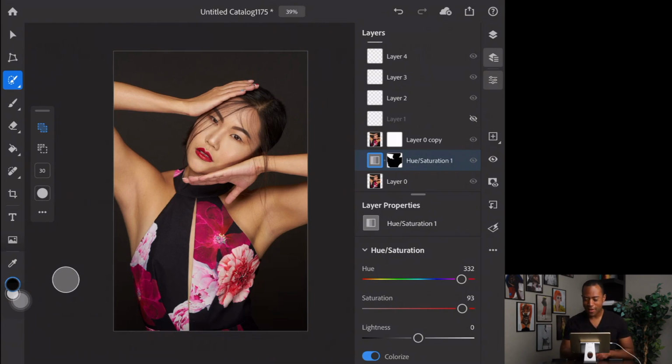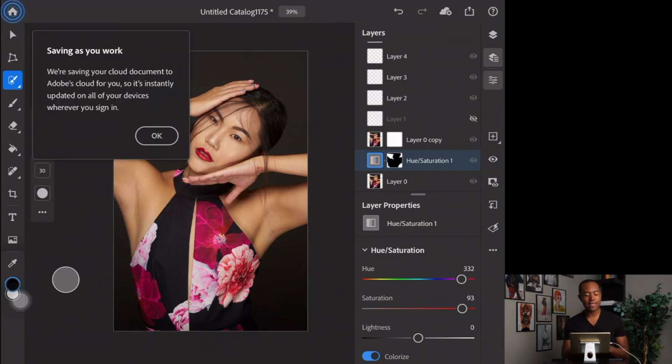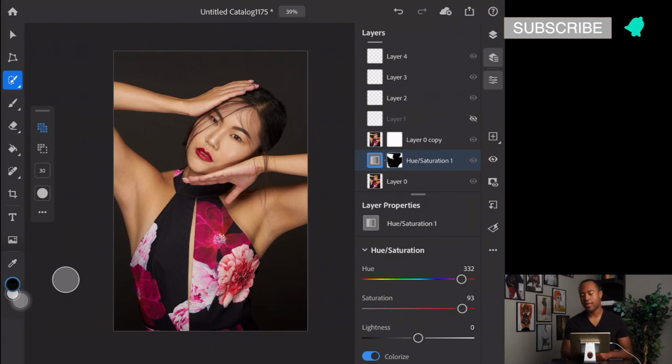But yeah, let me kind of give you guys my closing thoughts as I'm kind of using this and first impressions, things that I share. So far, awesome. Very good. Like I said before, it is missing some core functionality. I would say the benefit over using Photoshop for iOS as opposed to using Affinity Photo, which is far more developed. You have more selections in terms of the selection persona, the merging, the complexity of the photo merges and things of that nature that you can do. All of the retouching tools are already there. Every single tool is there. The patch tool, healing brush, spot healing brush, inpainting tool, all of that stuff is already there.